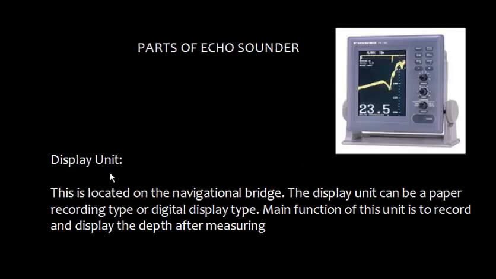The first is the display unit. Of course, this has to be located on the navigational bridge where we need to monitor the depth. The display unit can be a paper recording type, or a digital display type. The main function of this unit is to record and display the depth after measuring.